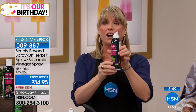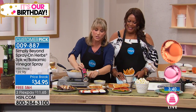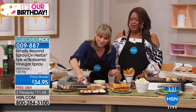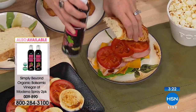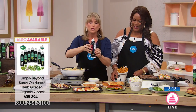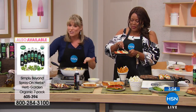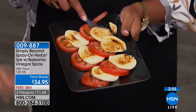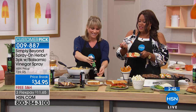Now we have to talk about the balsamic. I love balsamic — I eat it on all my salads when I go out to a restaurant. How about a sub sandwich with a spritz of balsamic? It's such a smooth balsamic that you don't even need to add oil, eliminating some calories. Typically you do a little vinegar, a little oil, but it's so smooth you'll find yourself just spritzing it on a salad. I'm so glad they added this — it used to be a three-pack, now it's a four-pack for the same price.